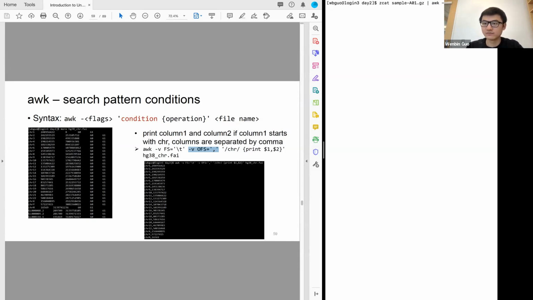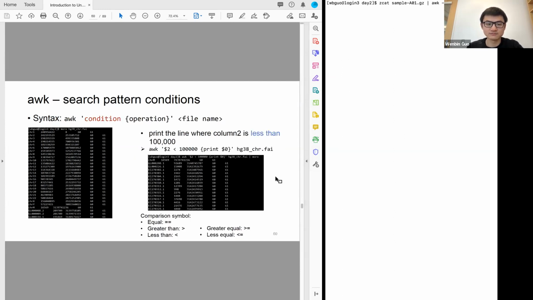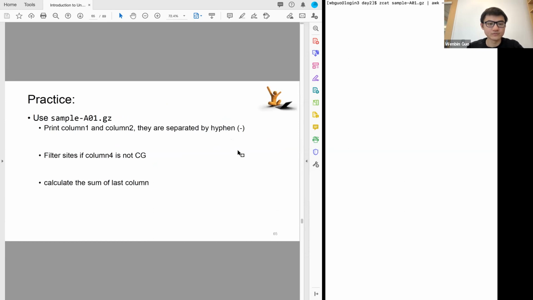The next thing is that we want to only print the first and second column. So we will print. Let me try this and see if it works.